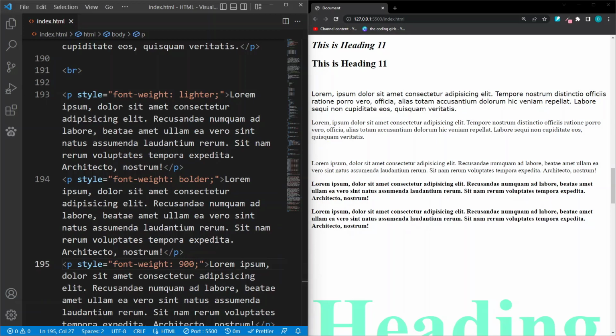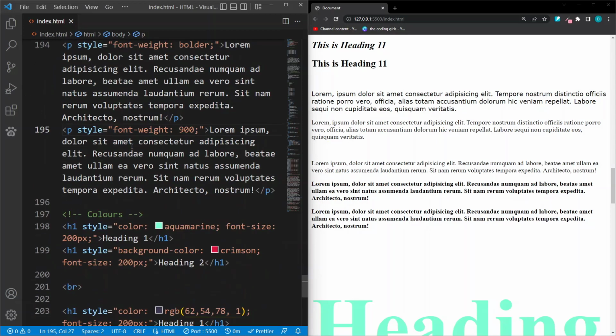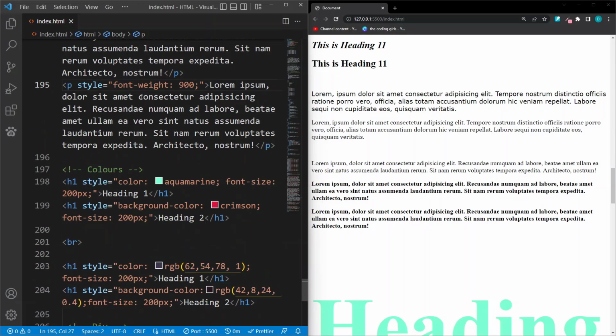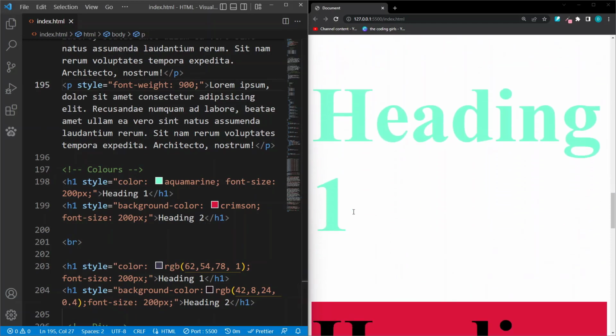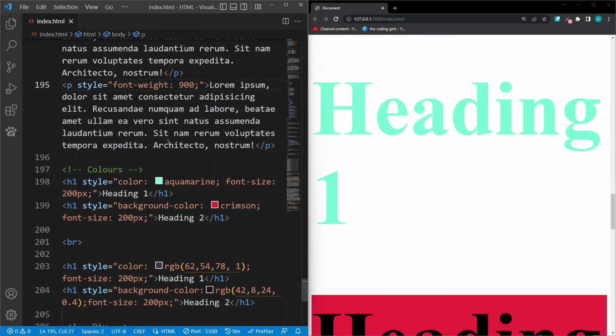This was it for the font tag, and we used the color tag. This is the font tag, so we didn't change that.